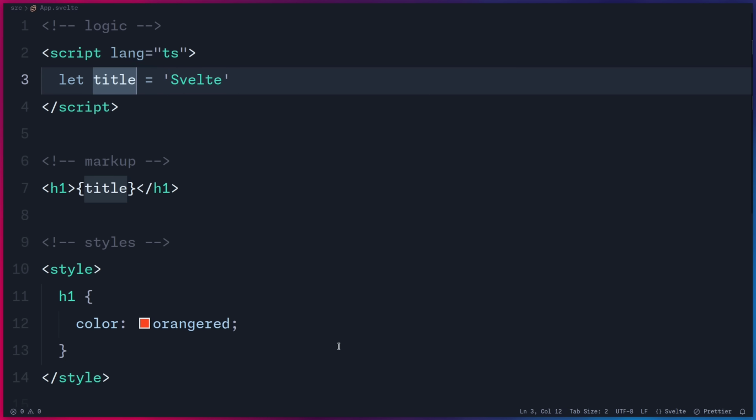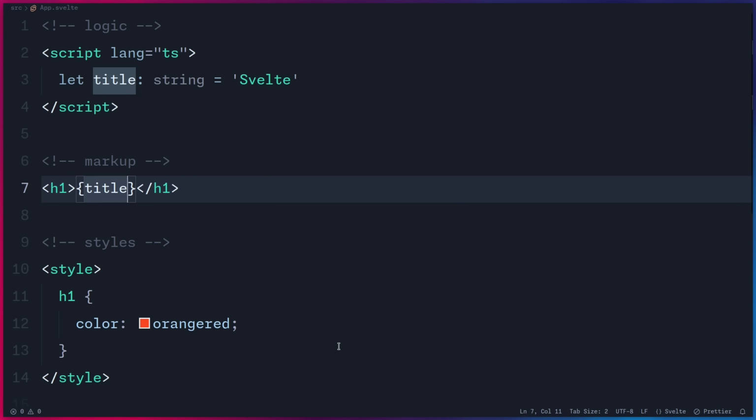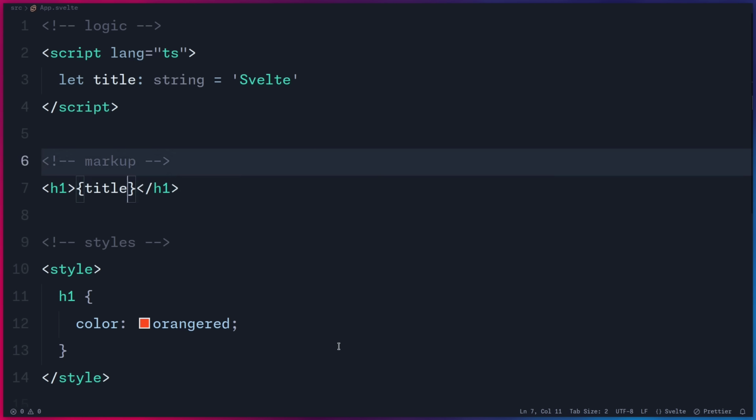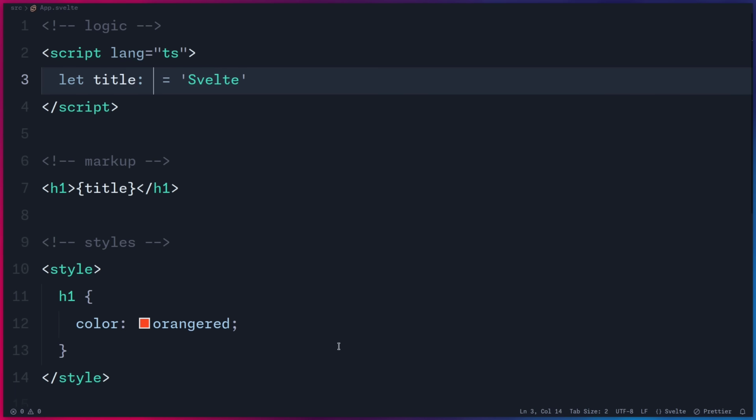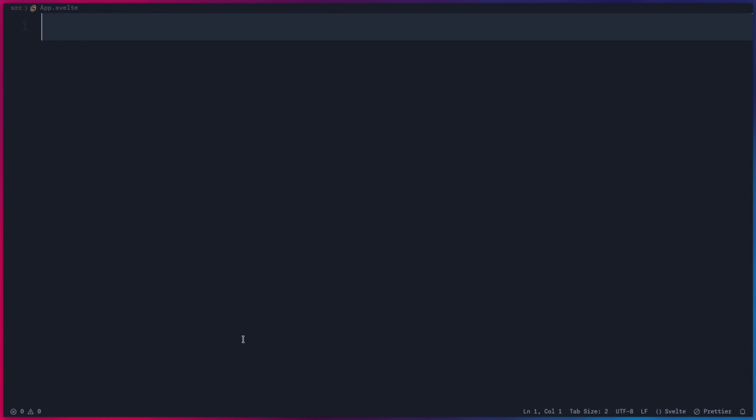And of course, this is inferred, but we can use types here. We can say string, and you can even use TypeScript because it's natively supported in the template, so we can say title as string. But of course, I'm not going to focus on TypeScript in this course because I actually think it's very distracting when you're learning. It's just visual noise. But if you care about types, I'm going to link to an accompanying post in the description.